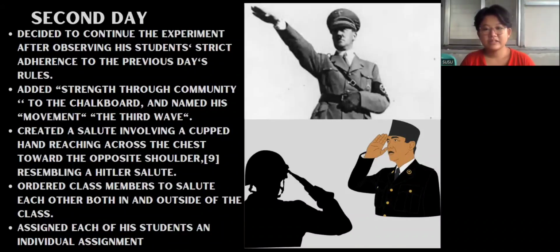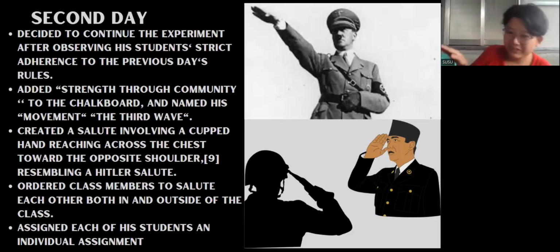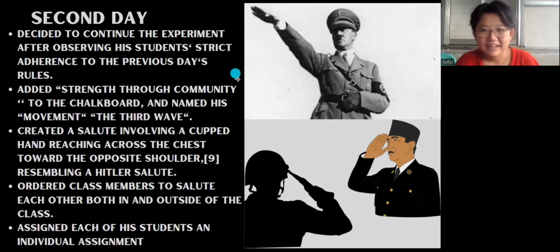the teacher started to add some more rules, maybe a new type of saying hello to each other, like the Nazi way. They need to salute like this. Okay, you can see my hand, something like this. I only got one picture of it. Actually, their salute is like this, but when I search Hitler's salute, it is like this. So I don't know how I can explain it. That type of salute, all of the students have to do it inside the classroom and outside the classroom, every day. So yeah, they have to follow that very strict rule.